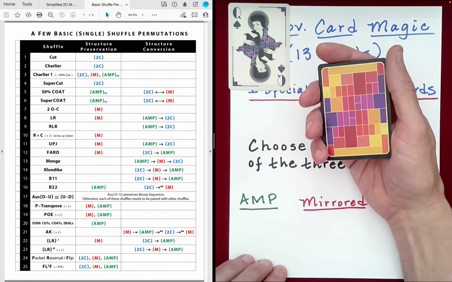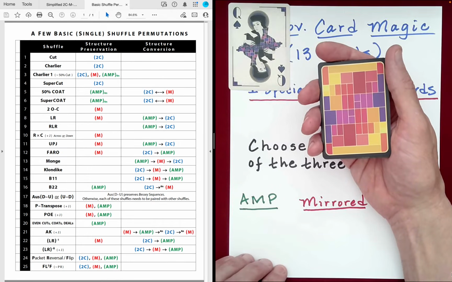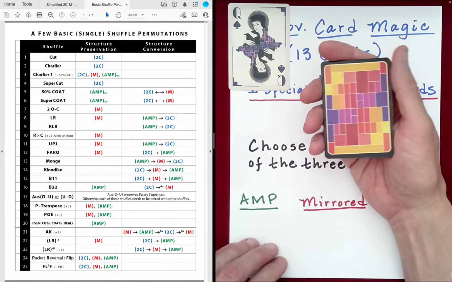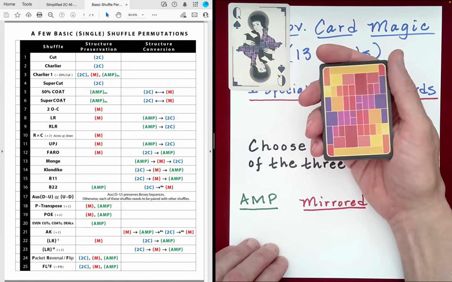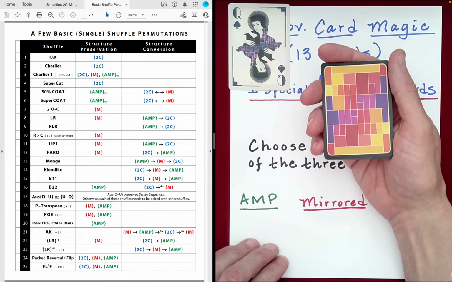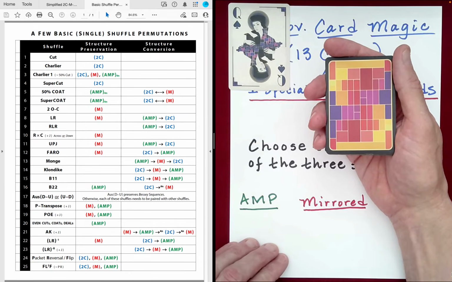But if you're willing to learn special pairs of shuffles, you can do some things that we can't do seemingly from our table of shuffles here on the left. So for example, if you have a multiple of 4 cards, 4 times something, here it's 4 times 3 is 12, you can do something that's called an LRK.